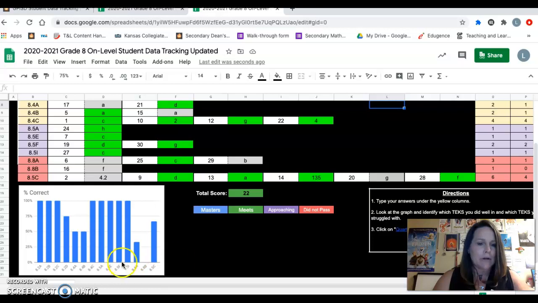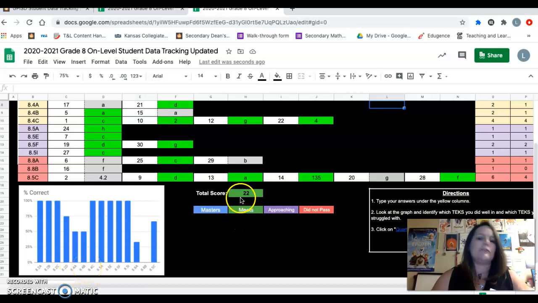So if we look at my bar graph, it looks like 8B, I didn't get any questions correct. So that would be a focus for my remediation. And also anything where I was less than 50%. So it looks again like 8A would be another place that I would need to do some work. And then possibly 4A and 4B over here.